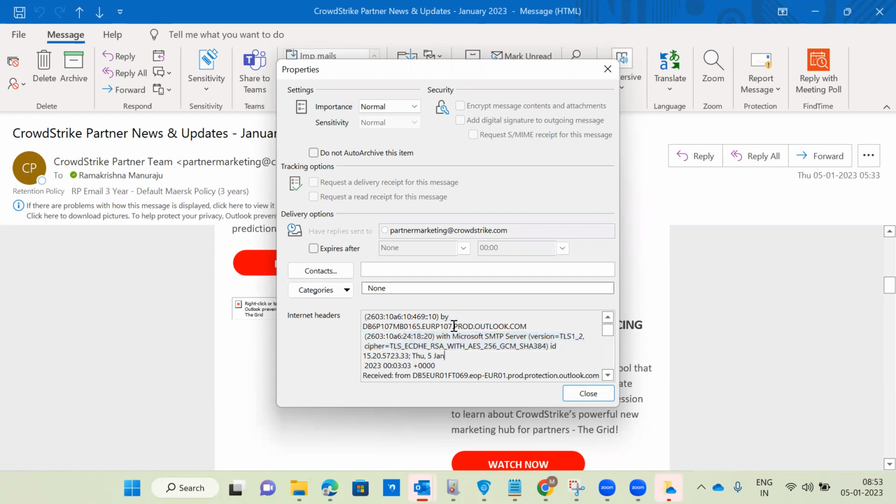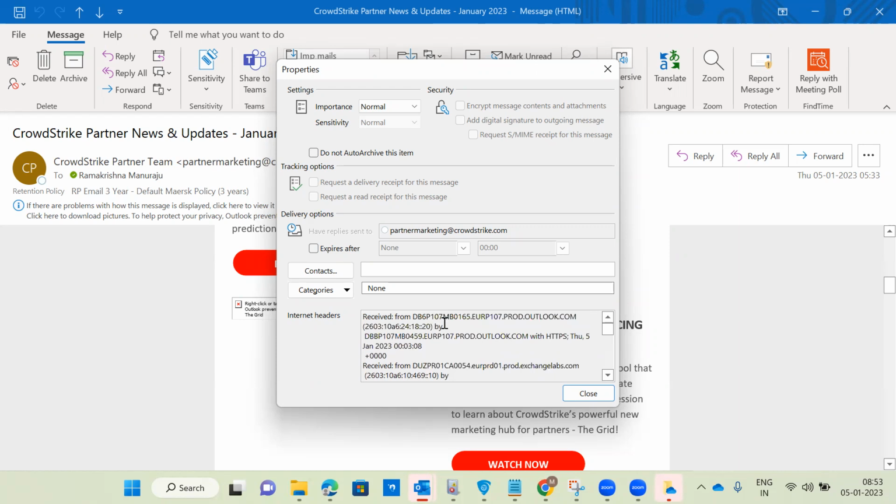So what is our server name now? Our server name is prod.outlook.com. Whatever SMTP server or email server we are using in my organization, that email server name is URP107 prod.outlook.com. What is this one, guys? It's a server. Which server? Production server. Which production server? It's the Outlook production SMTP server. Exactly. That's correct. This is the way to analyze, and you should understand.